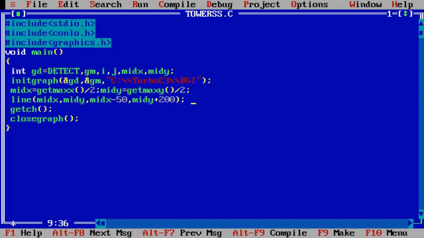It's the starting point of our tower, and then suppose I am writing another line, including next line, midx. I am controlling all the contents from midx and midy and adding and subtracting some values so that I can design equally the content on the screen. midx minus 50 and midy plus 200.